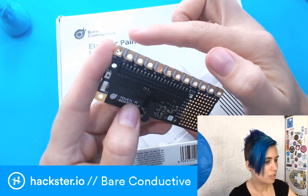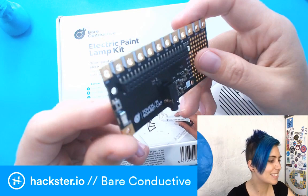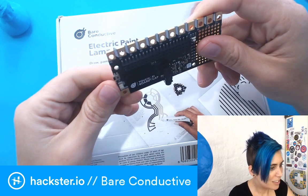And then you'll have these, I think it's 12, yeah, 12 separate touch sensors that you can do whatever with. Make a really cool piano, make... I've seen people do interactive paintings and stuff, and we'll see some more of that in a second, too. I haven't gotten a chance to use this in a project yet, but I really want to. As you can tell, I'm kind of working my way through a wonderful backlog.